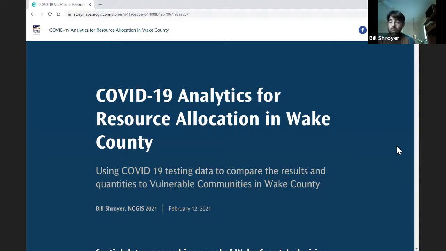Our epi team, I work very close with our epidemiological team in this. And what I'm going to show you is just a progression of the maps that we looked at and how we moved through in order to make decisions. These are not all of the same date. They're different dates. I just assembled several different maps for display. I think Ben is going to share with you this story map link, so you can follow along and maybe even look at some of the maps that I have prepared that I may not have time to play around with.